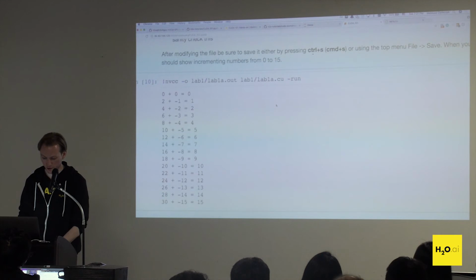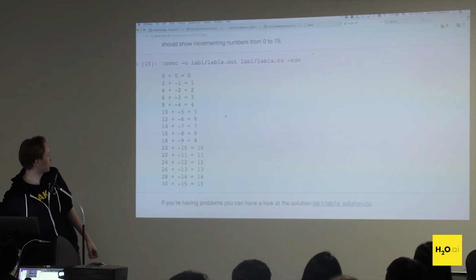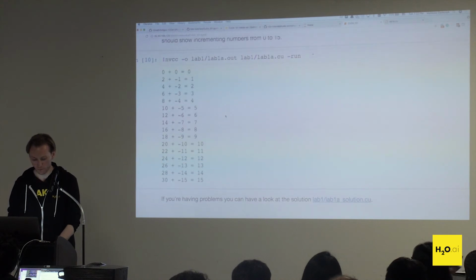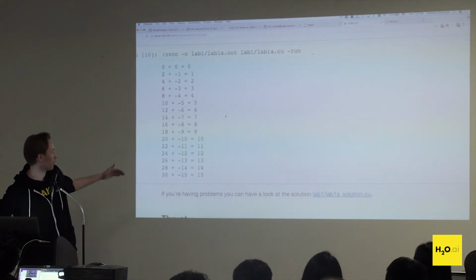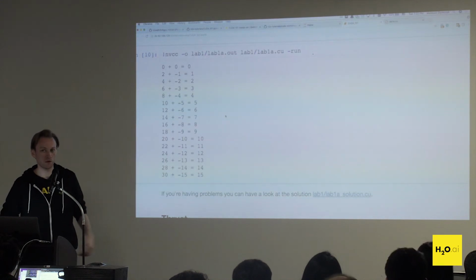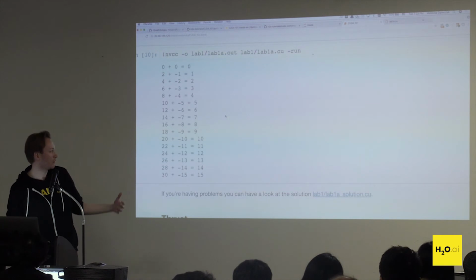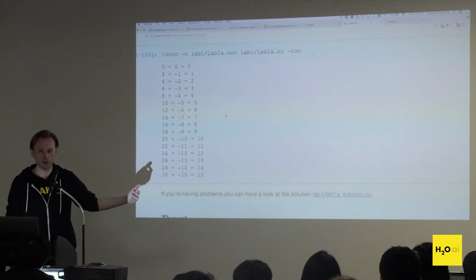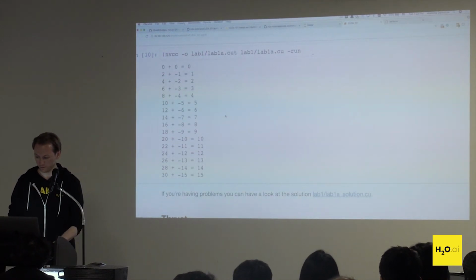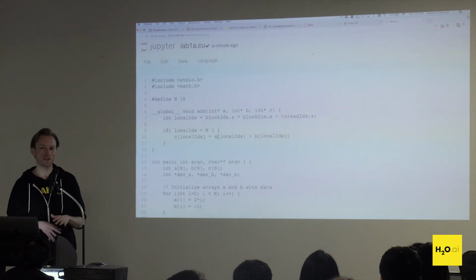Okay. Yeah, so the outputs seem to work pretty well. And one thing to notice is that every value was computed by a separate thread, right? So now if you wanted to run it on a much bigger vector, it will scale for you automatically. Does this make any kind of sense?